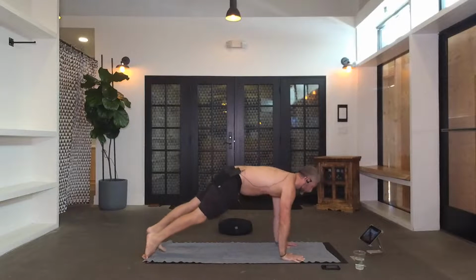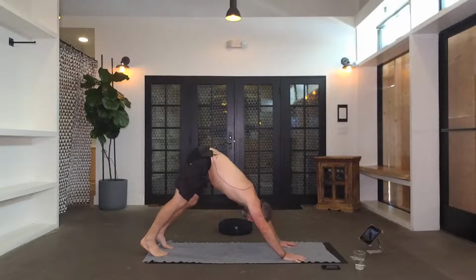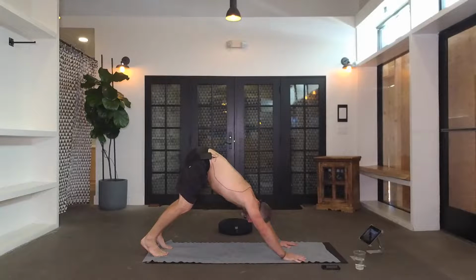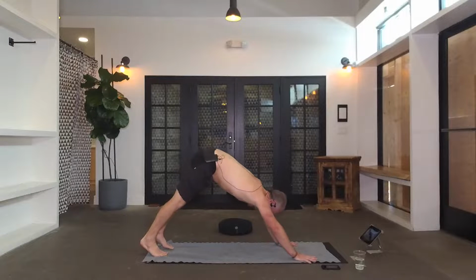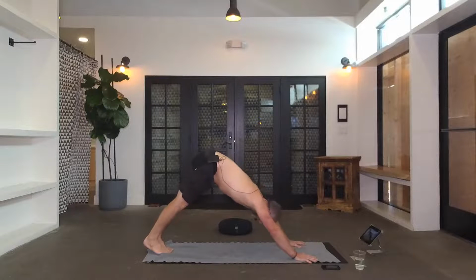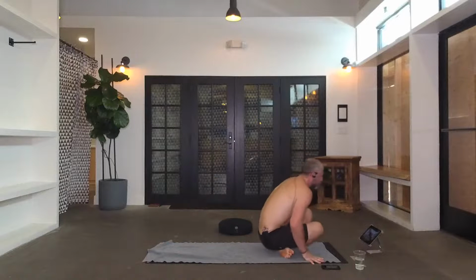Excellent. Come back, downward facing dog. Outer hips back, inner thighs up, belly in. Put a little bend to your knees. And then wag your tail side to side. Wag your tail. Pretty deep, everybody. Heels heavy. Legs straight, big toes together. You can either walk to your bum, or lift your heels, bend your knees, and jump through into your bum.